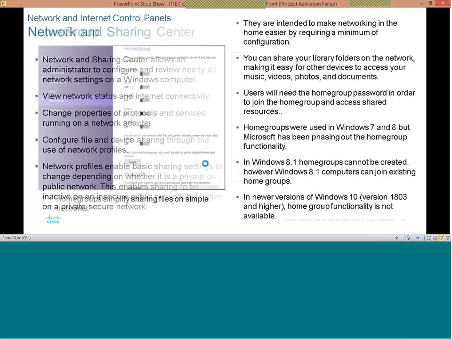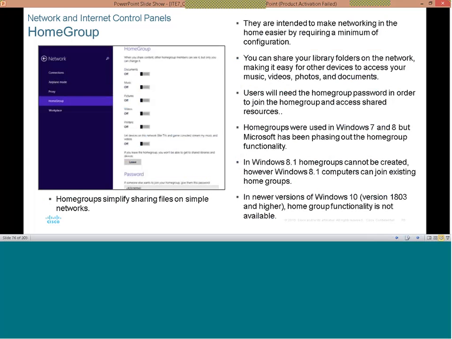So here we have the home group. Still on the network, you put all the systems in the home group, to make networking in the home easier by running a minimum of configuration. So you can share library folders on the network, making it easy for other devices to access music and videos once they are in the same home group.